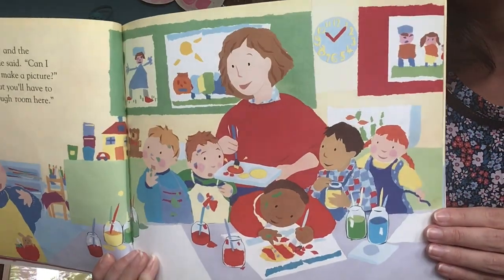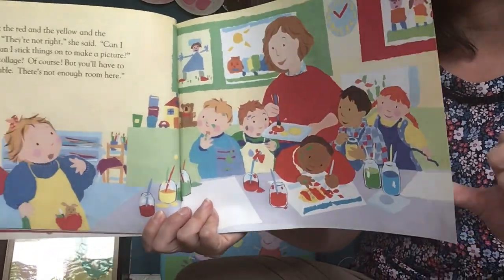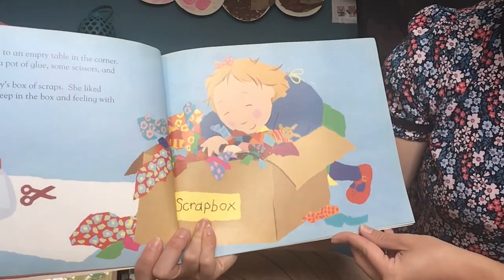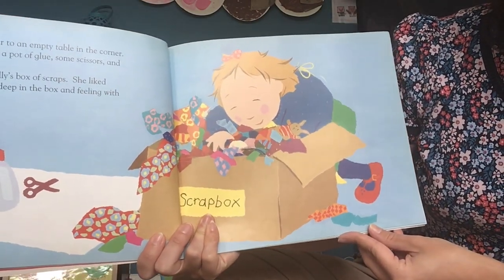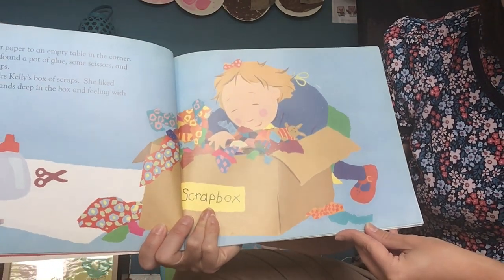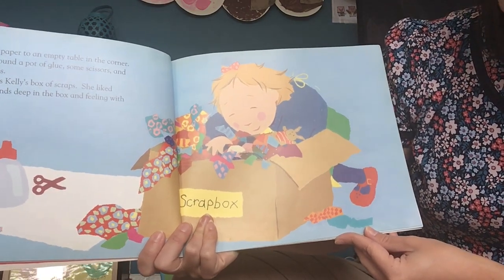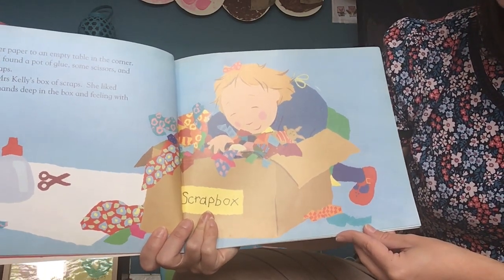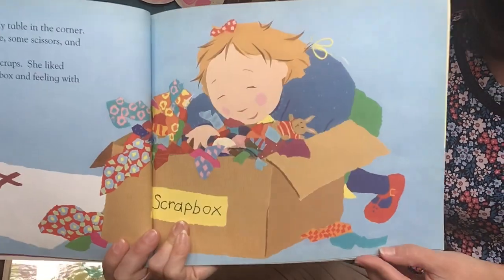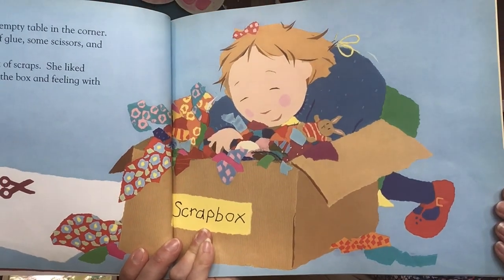Oh, Lucy would like to make a collage for Grandpa. I like making collages. Lucy took her paper to an empty table in the corner. She went and found a pot of glue, some scissors, and the box of scraps. Lucy loved Mrs. Kelly's box of scraps. She liked plunging her hands deep into the box and feeling with her eyes shut. Oh yeah, it's nice sticking with lots of different things.